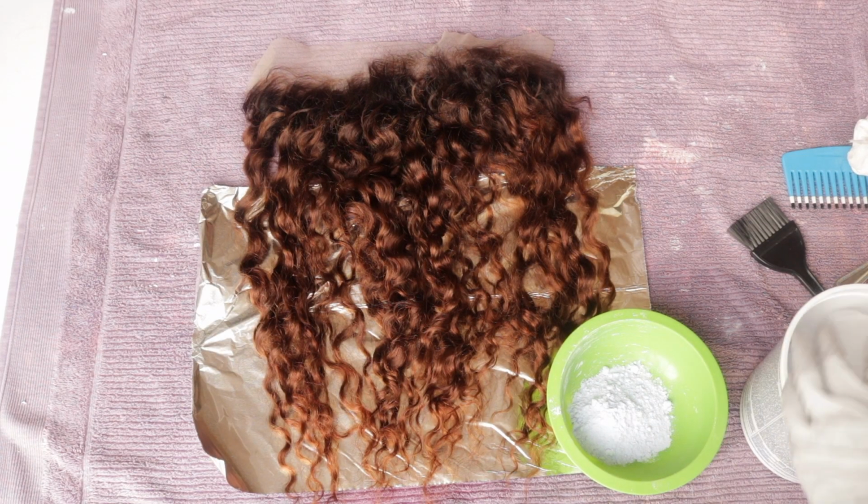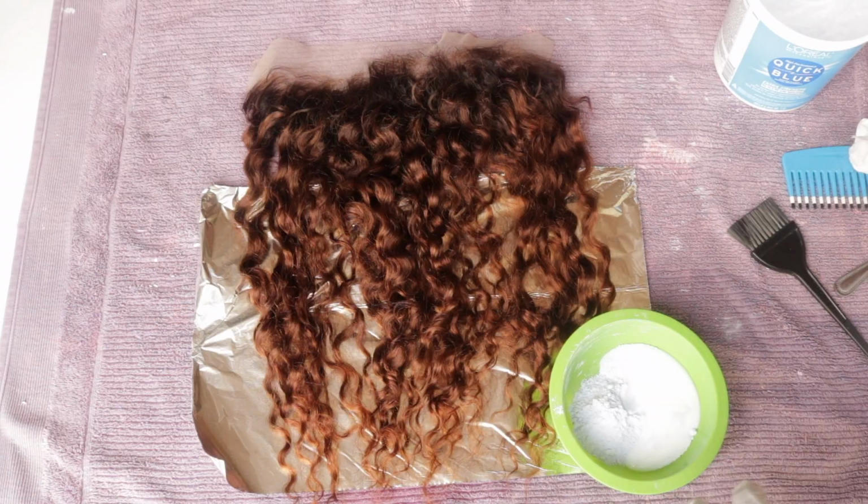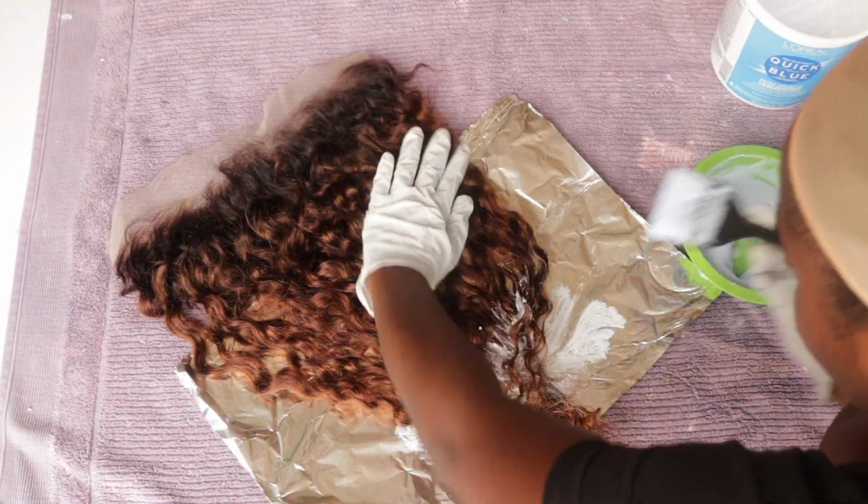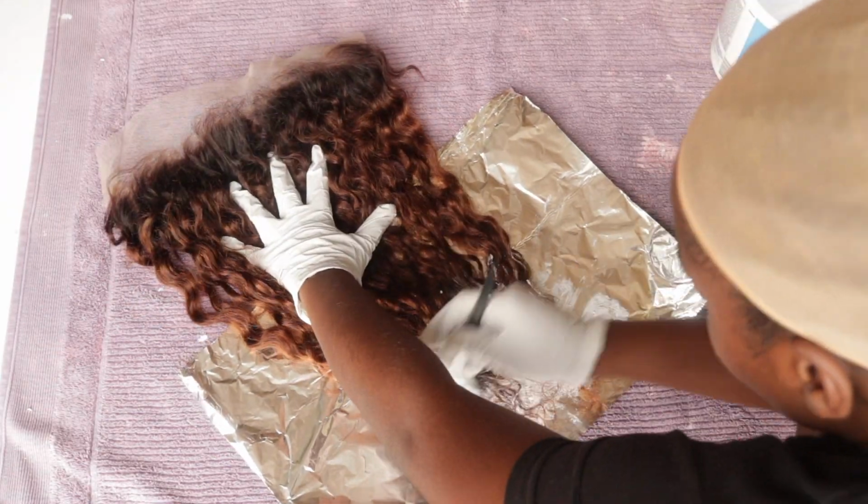Luckily, when I was bleaching the frontal this time around, I only had to bleach it once, but I just let the bleach stay on there for a really long time. At least about an hour.